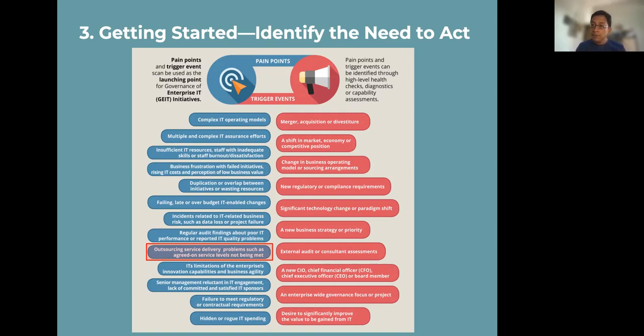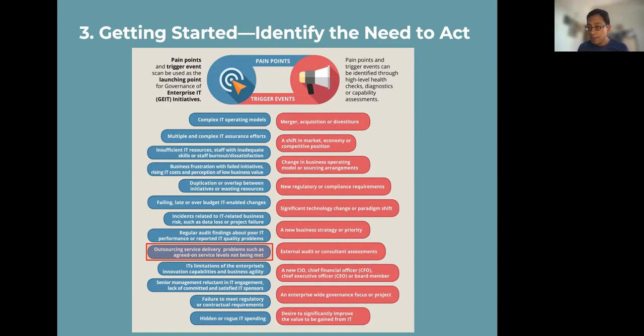Sometimes it comes from new regulatory or compliance requirements, for example a new presidential decree, or a new law like the PDP, the Personal Data Privacy Act. It is a new regulation that is discussed in the House of Representatives in the country. If they are okay with it, then it will be released and published, and it will become effective after publication.